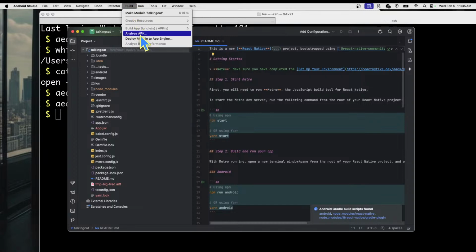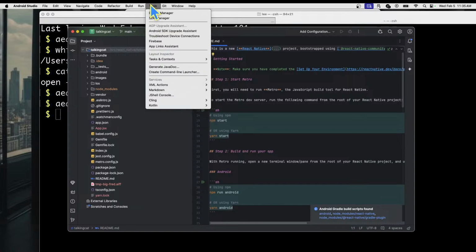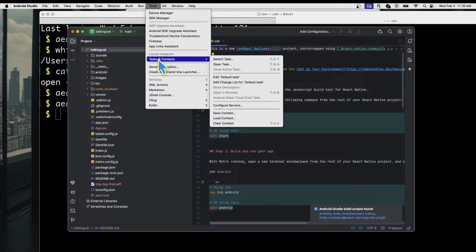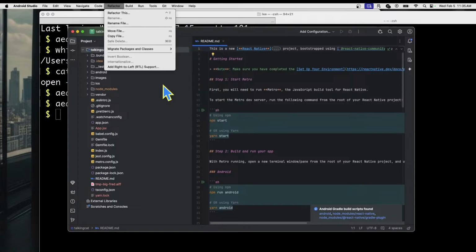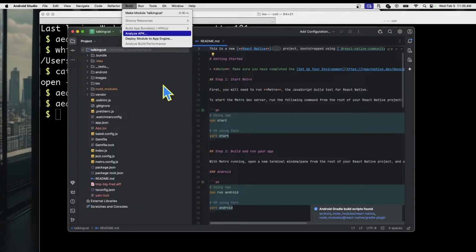Here we go. We want to create an APK. We want to make a signed APK and create a signing certificate. I think that maybe I haven't synced my Gradle yet, and that's why some stuff is missing here.